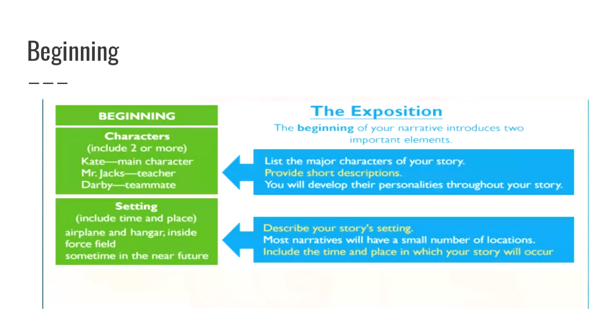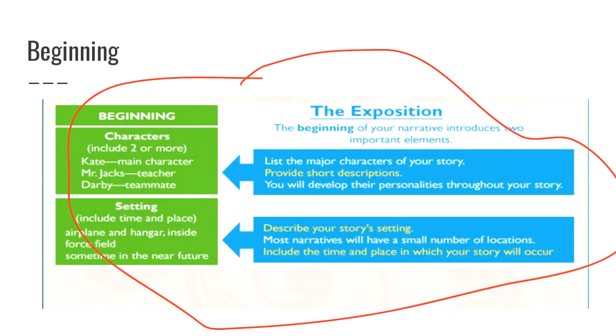So they have characters, setting, and the exposition is the beginning of the narrative, which introduces two important elements, your characters and the setting. So here's a preview, guys. When you write your beginning, my rubric that I fill out for you will be based on whether you have a clear exposition where you introduce the characters and the setting. So when you fill out your graphic organizer, provide detail and use that detail for when you write.